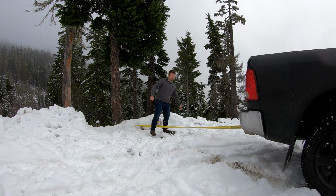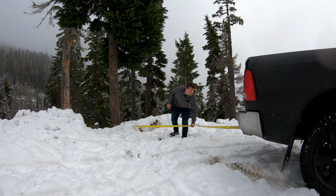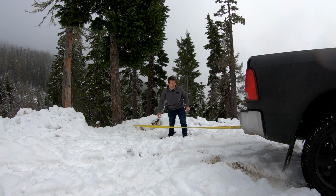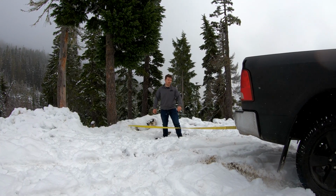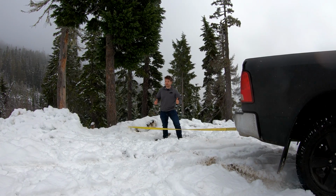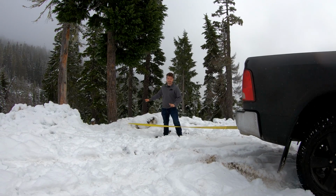All right, guys, we just got the slack out of her. Like I said, safety third. But this tow strap's rated for 30,000 pounds, so I think we should be okay. This tree is not going to budge.